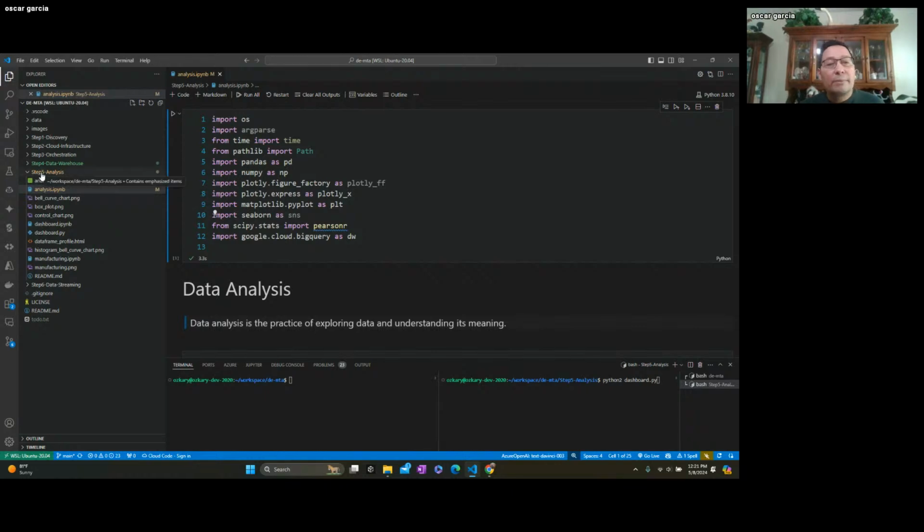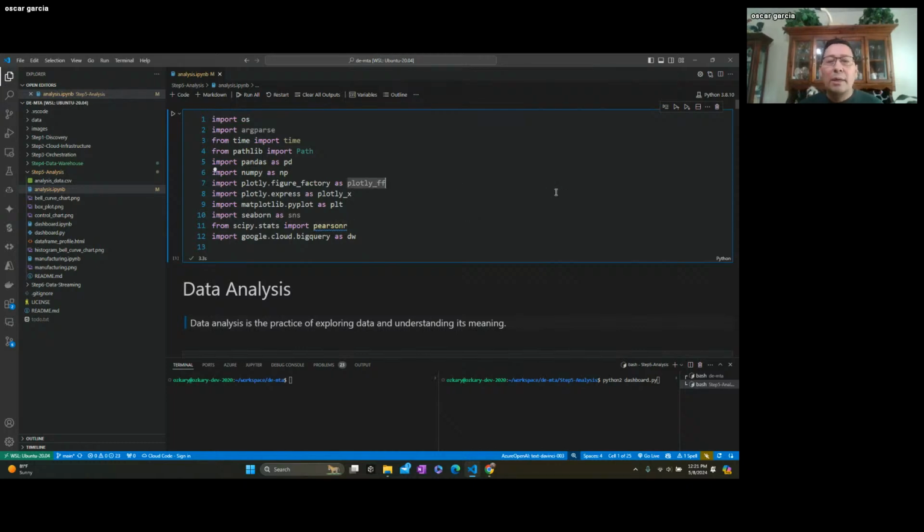On step 5 analysis, you want to open the analysis Jupyter Notebook file. If you're not familiar with Jupyter Notebook, it's really just an easy way to run snippets of code using a target language. In this case, we're targeting Python 3.8, and there are other languages that you can target. Basically, and this is applicable to all languages, we import all the dependencies, the things we're going to be using.